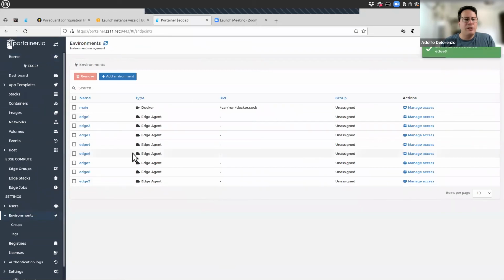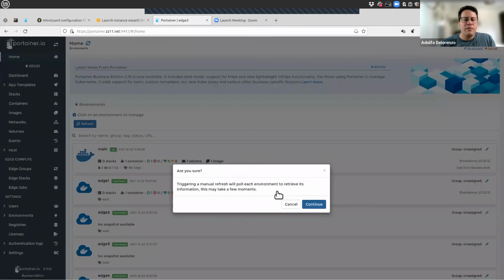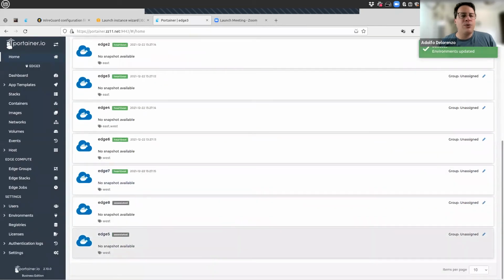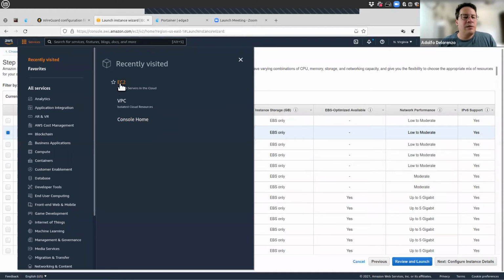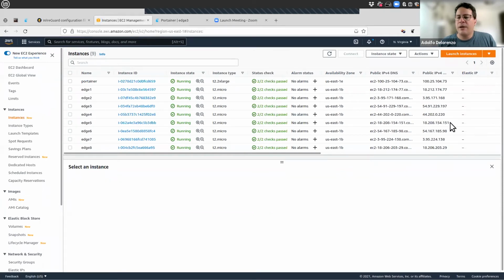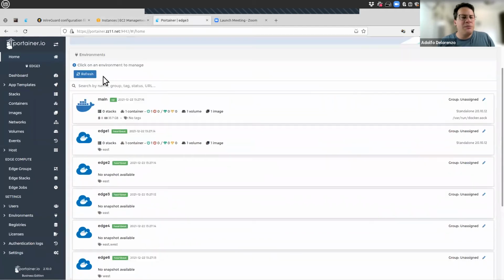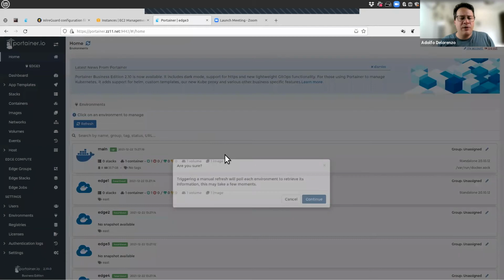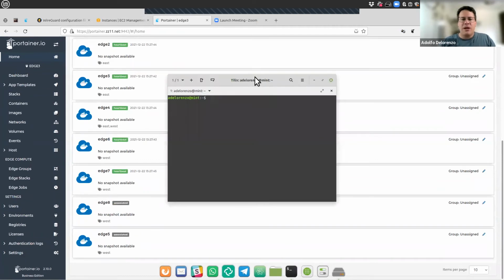Maybe what I need to do is reinstall the agent. Let's check. Yeah, maybe I have to reinstall the agent. So let me see who's edge 5 here on my instances. Edge 5 is this guy. So now I'm going to show you actually how to deploy the Portainer instance, which is also something very nice. Let me just make sure. Continue. Yeah, okay. I know what I did. Because I deployed it wrongly, it's never going to pick up the right definition.